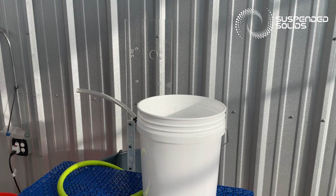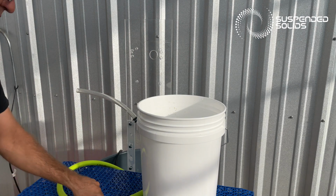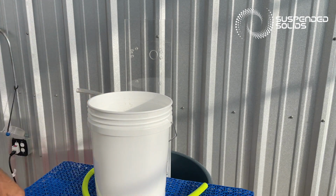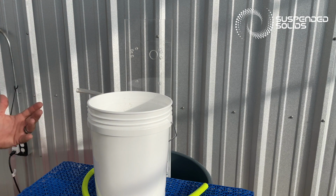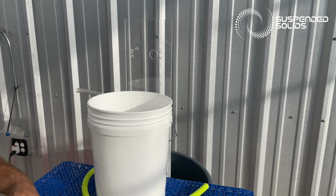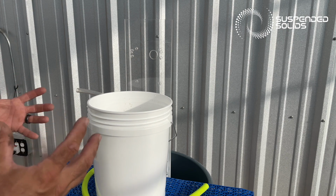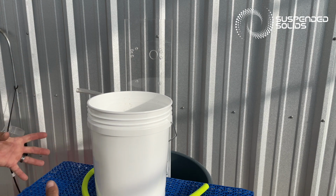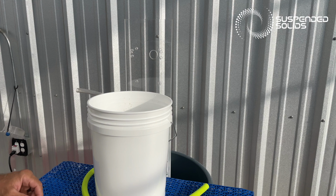Now, the most important test you should do before ordering one of the Helix Hydrocyclones is the bucket test. The idea of the bucket test is that it measures the flow rate of your setup. Obviously, the Cerami 2.4 does 50-some gallons a minute, but that's not what comes out the hose. Due to restrictions in the system or the design of your agitation system or the size of your hoses, all of that will be different.